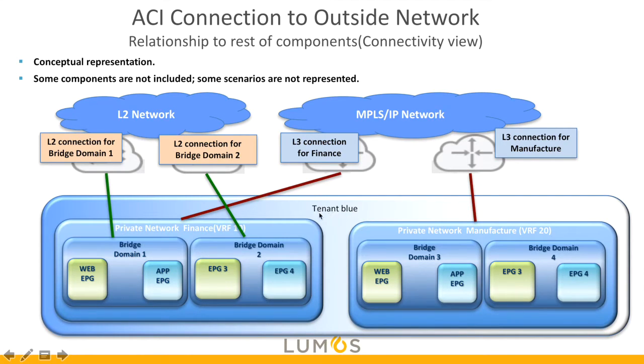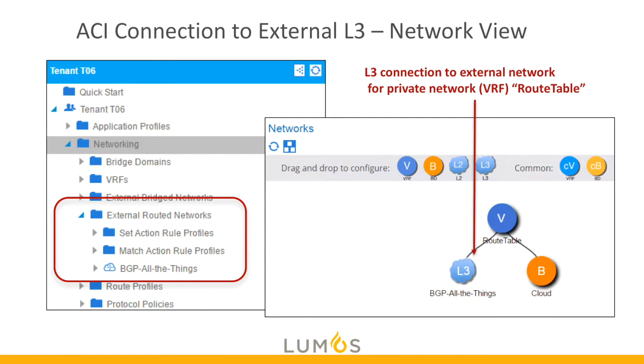So, for example, here we've got Tenant Blue, and we've got 2 VRFs, 2 contracts, a couple of bridge domains apiece, and we're going to need to be able to have the subnets in these bridge domains communicate with the outside world. So we're going to mark them as public, and then we're going to exchange information with outside routers, either static routes or more likely some sort of routing protocol. So we can announce routes from the outside world into ACI and announce networks inside of ACI and have them distributed to the outside world. So that's just basic data center connectivity. In ACI, we do that on a per tenant basis.